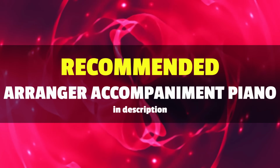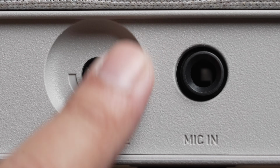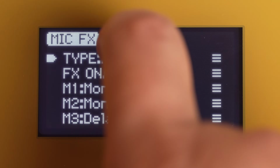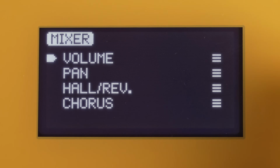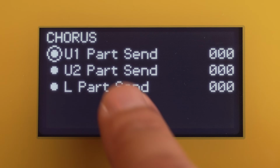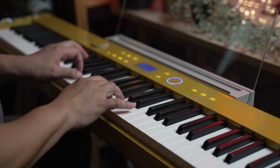For singers, there's a microphone input with an advanced effect section including a tri-band EQ, phaser, chorus, delay, flanger, tremolo, and overdrive to enhance your voice and help your vocals sit well in the mix. An advanced mixing panel allows you to adjust the volume, reverb, chorus, and pan position of all keyboard parts, backing tracks, mic input, and MIDI song playback.